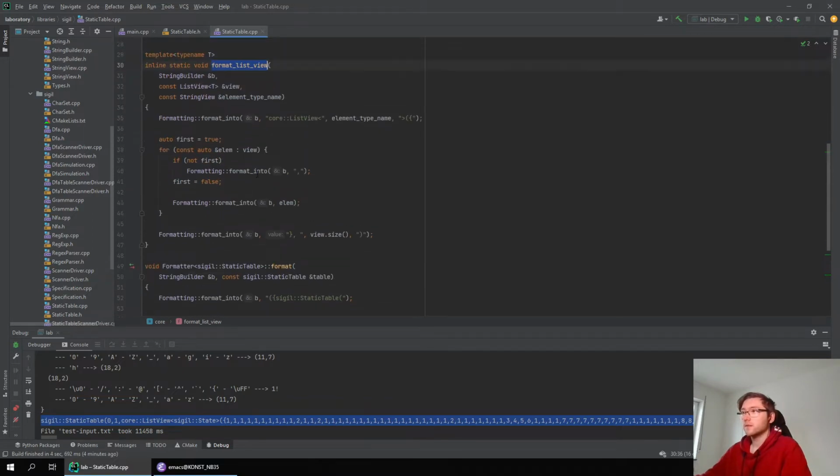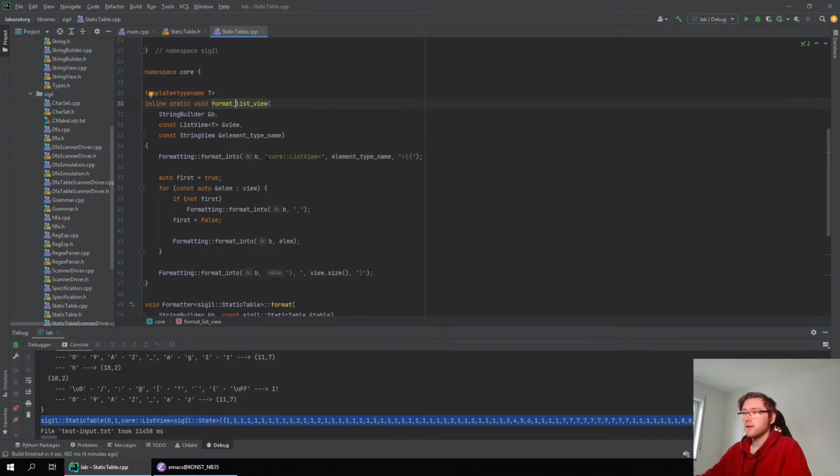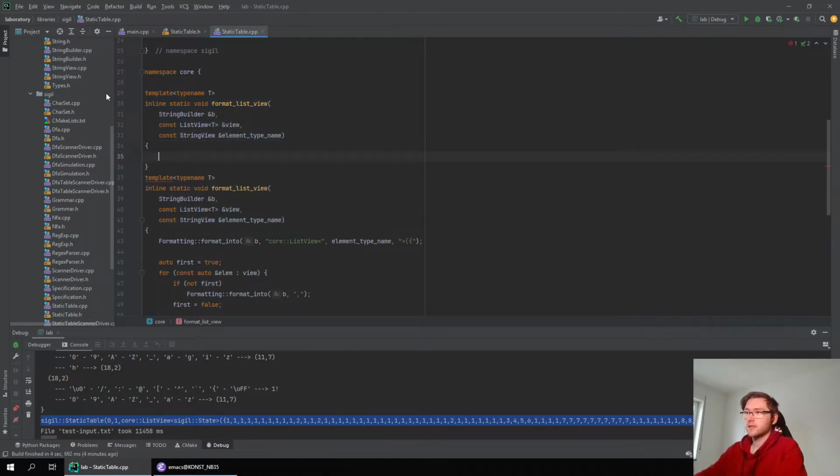So let's rename this to format. So basically now I don't want to generate the list view as one big expression, but I have to split it. So basically the elements are not part of the list view printout anymore. They are printed separately. So maybe I will just do the following. Let's call this one format array.